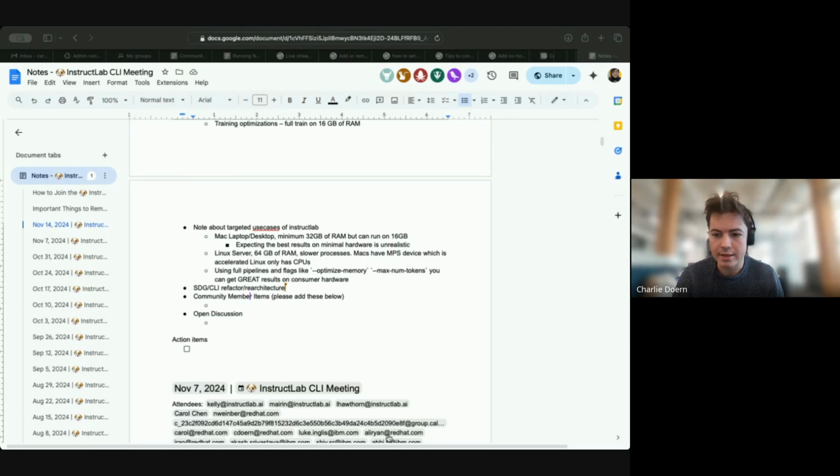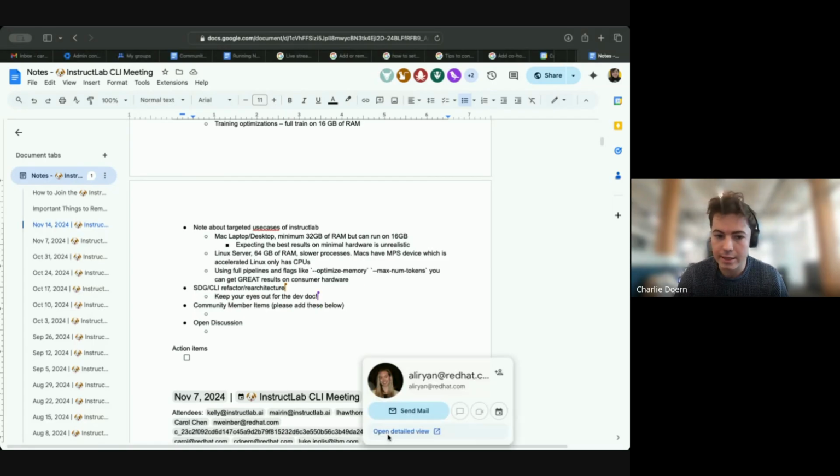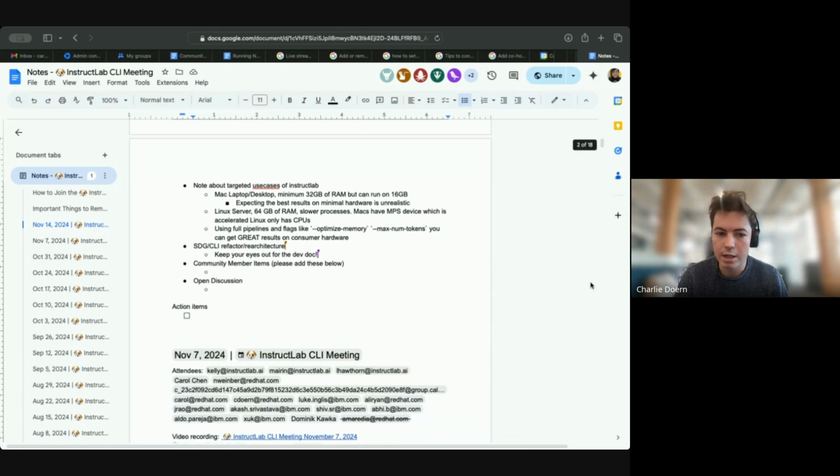So basically, as Nathan said, STG does a pre-processing step of turning the leaf nodes into samples in a data set that goes into STG. And as STG evolves, modularizing it, so it's really just the synthetic data generation process as a core, like when you call generate data, for example, it should just be doing that. Should it be doing taxonomy management? The question is, what do we do with the rest of the functionality?